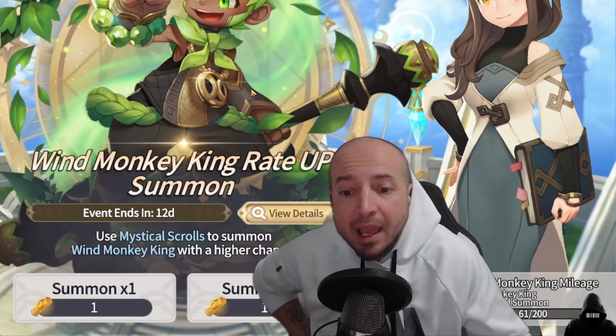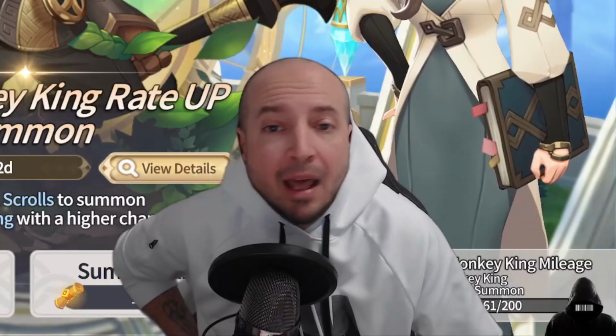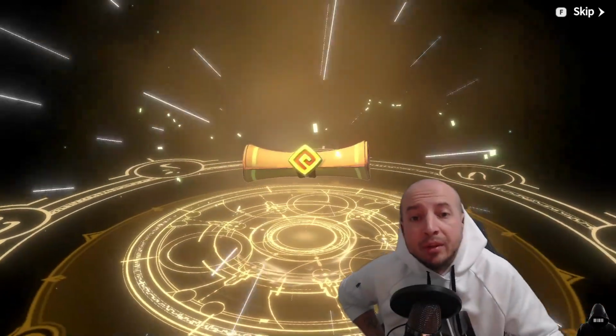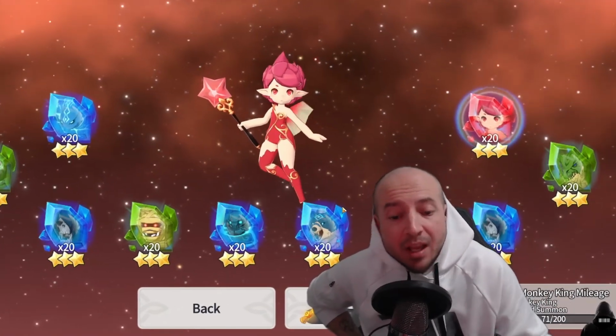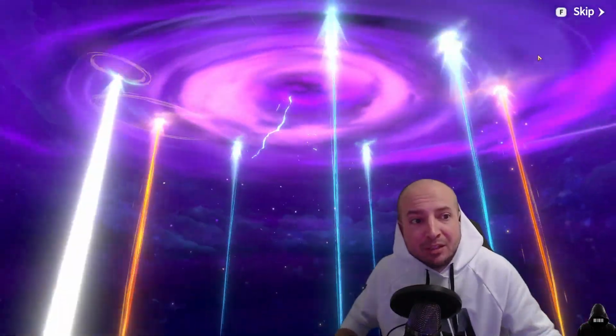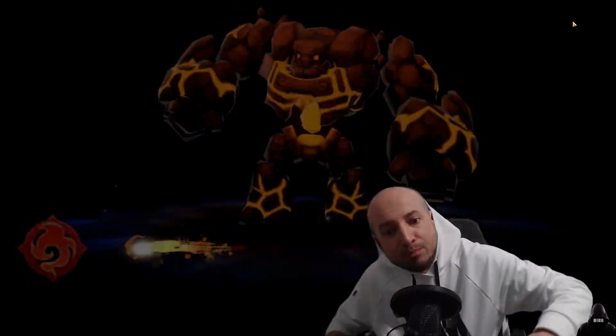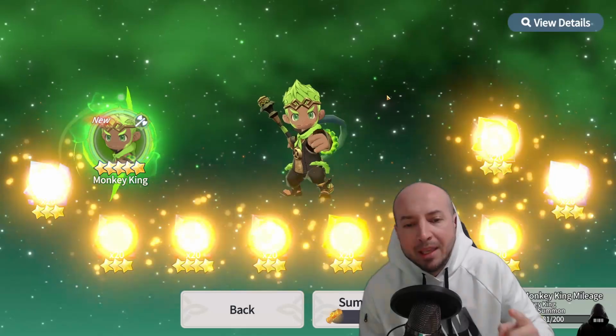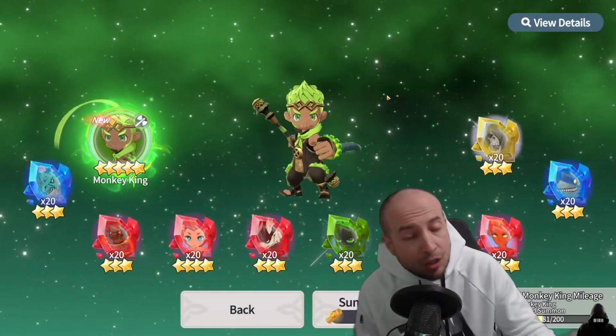So I'm gonna go out and say, hey, I'm here for the Wind Monkey King. Not a Wind Monkey Knight. A Wind Monkey King. So now that it's reset on this first 10 pool, I'm definitely getting the Wind Monkey King. Nope. I lied. A pixie. A pixie is a servant of a king, so obviously Wind Monkey King is coming up very shortly. See? That's what I'm talking about. The pixie, and it comes up and it gradually pushes up here. Let's go. Taste my thunder. Taste my thunder. Taste it.